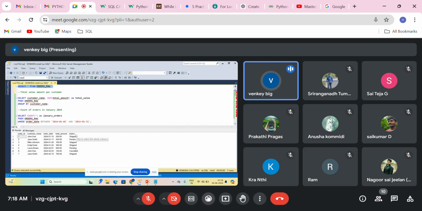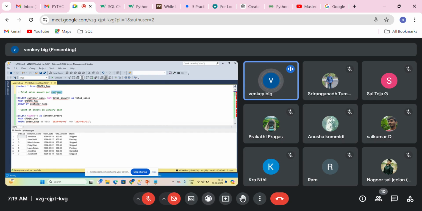The first requirement that you got is: get me the total sale amount per customer. Depending on the customer name, you need to find out the total sale that happened. What is the logic for total sales? That is your headache.